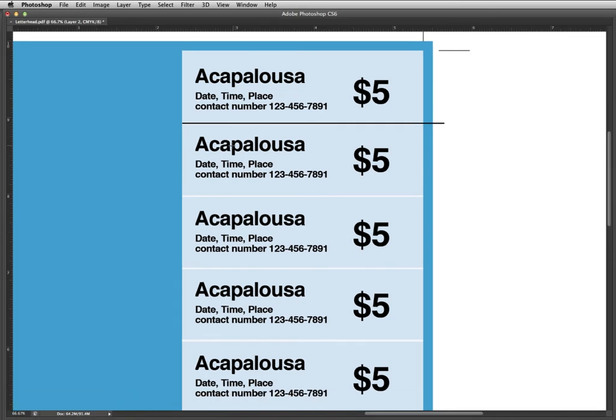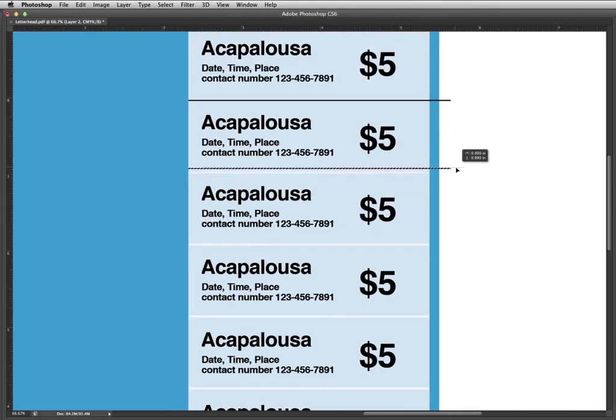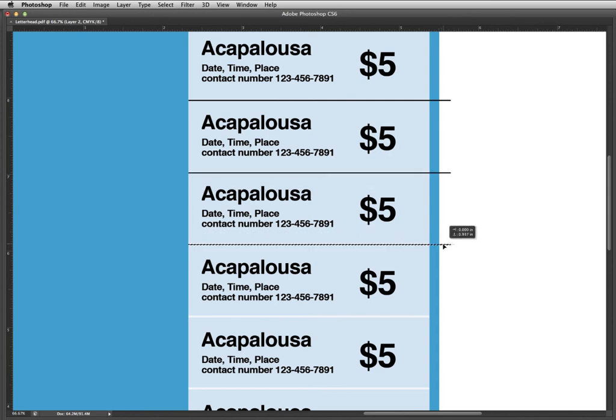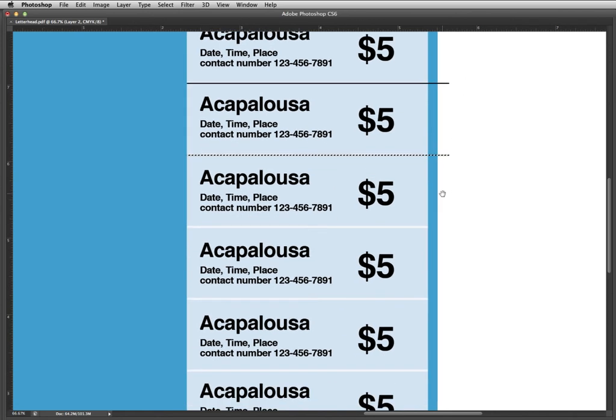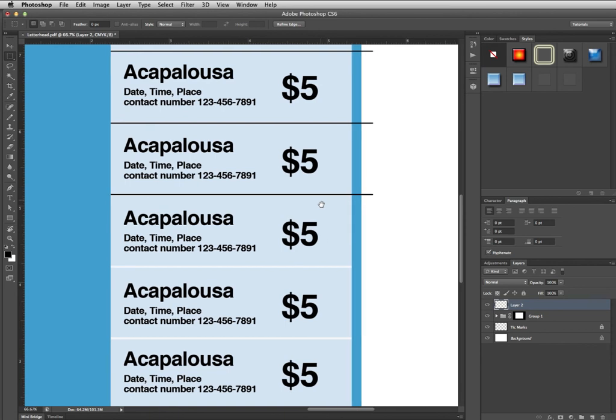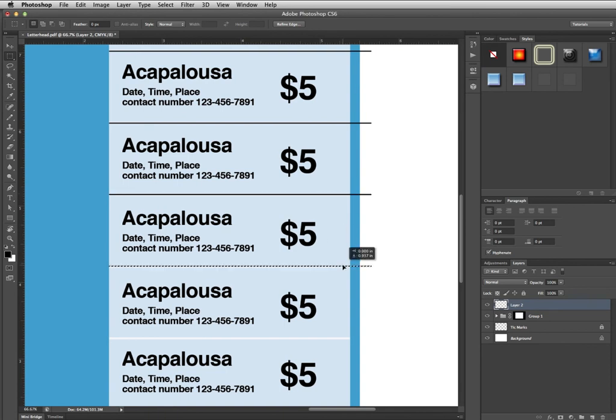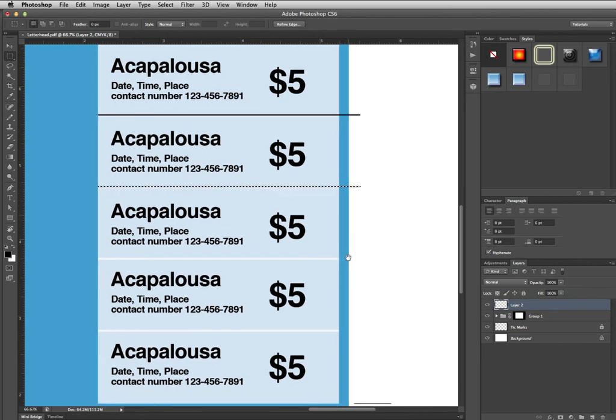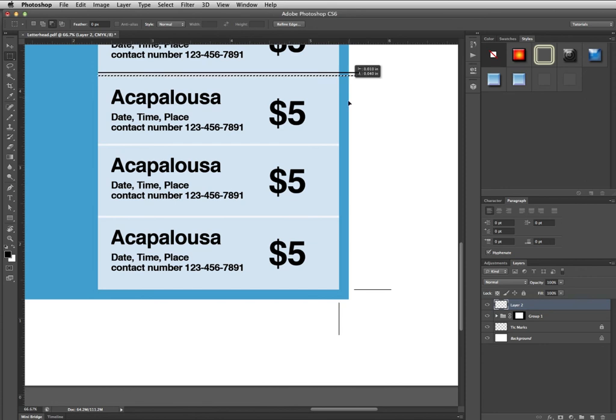There's a bunch of different ways you could duplicate this. You could copy your layers, you can drag a select box around it and then hold Command Option, which is what I'm doing, and then hold Shift down when you're moving it. Command Option will make it copy without actually making a new layer now that it's selected. That's one of those little things you just kind of have to get used to in Photoshop. If this wasn't selected, it would be making a new copy for every layer. So every layer, every time I copied, I'd get a new layer. But because it's selected, it's not going to do that.